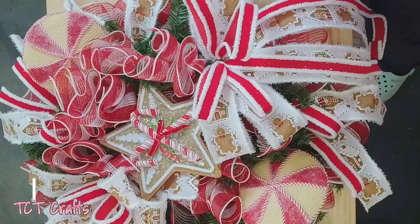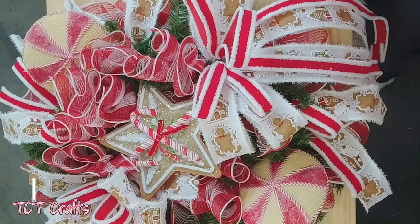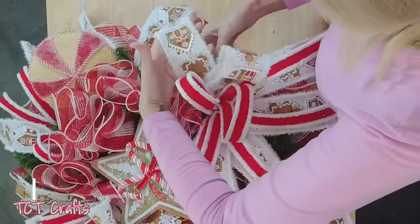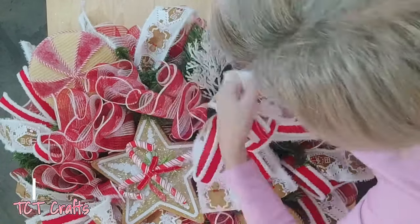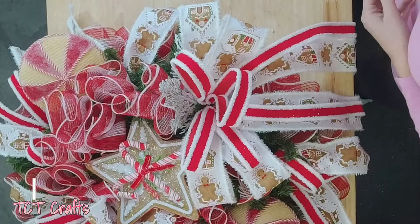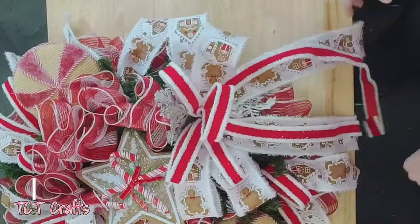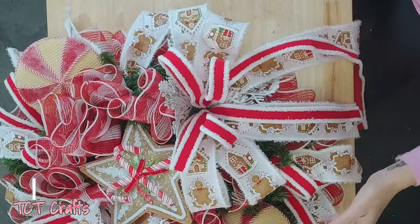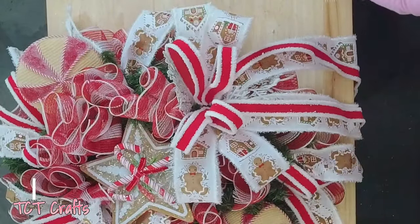Okay, so I have cut two of our cypress sprays up into little pieces. And we are just going to start getting these added. So the first thing I want to do is kind of go up underneath our bow and get it anchored. I'm just going to go north, south, east, west, all around our bow. Just sticking that, making sure it's connecting to the pine.